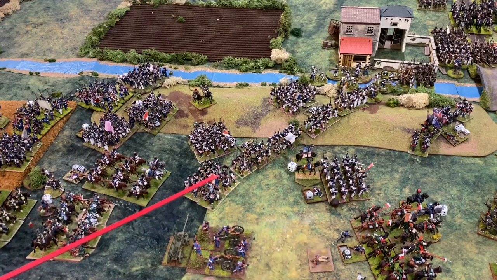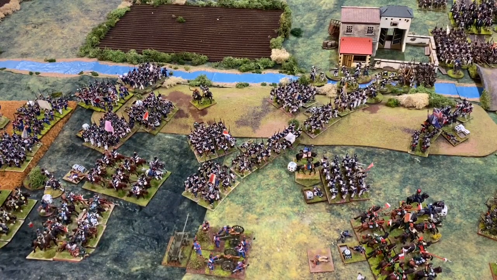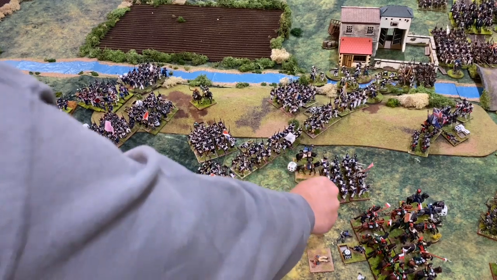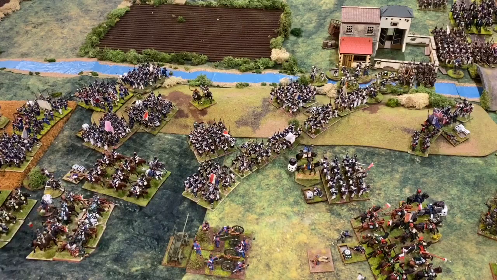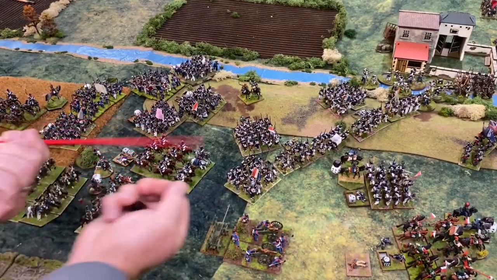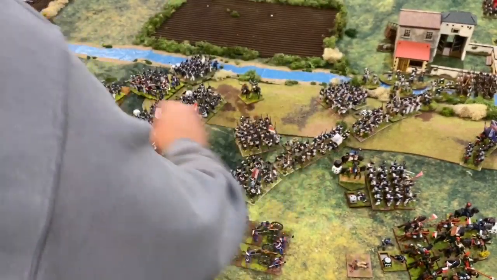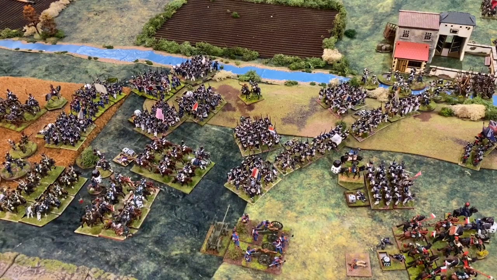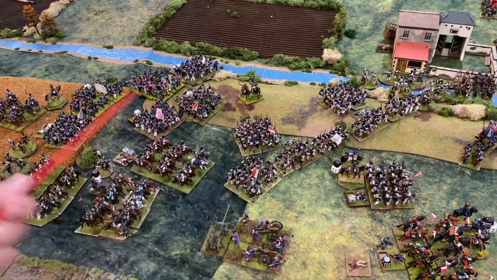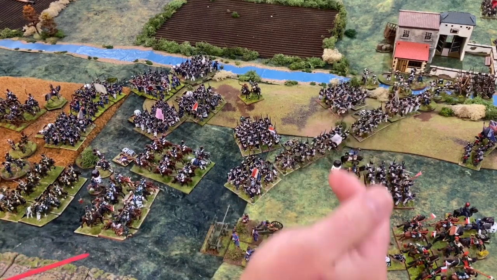Wathiers. 5. He's good. Now Foy with a reroll. Yep, he's good. Hubert with a reroll. Oh, he's got a reroll. Yep, he's good. Jerome or Foy's brigade. No reroll there. They're good.